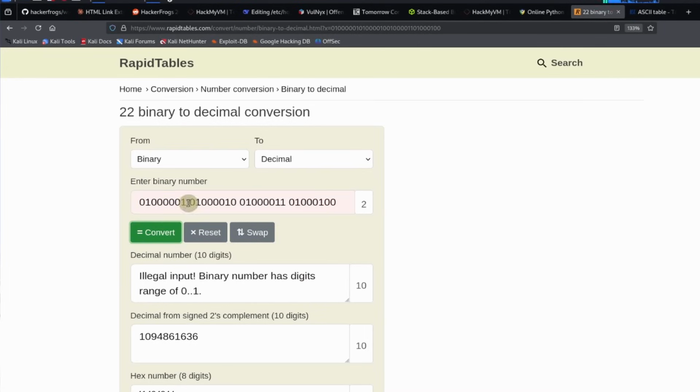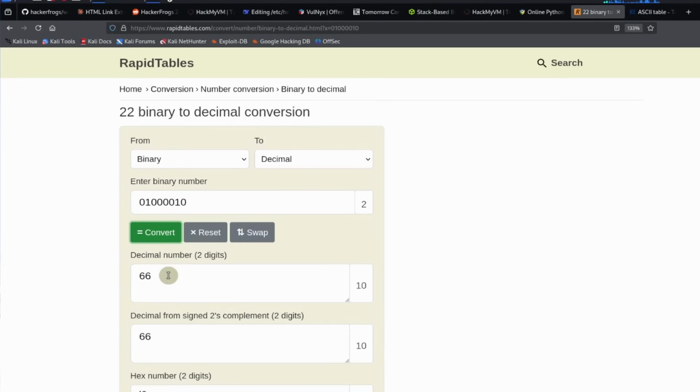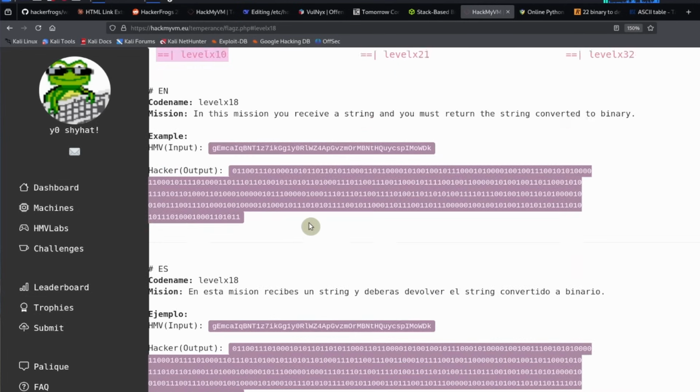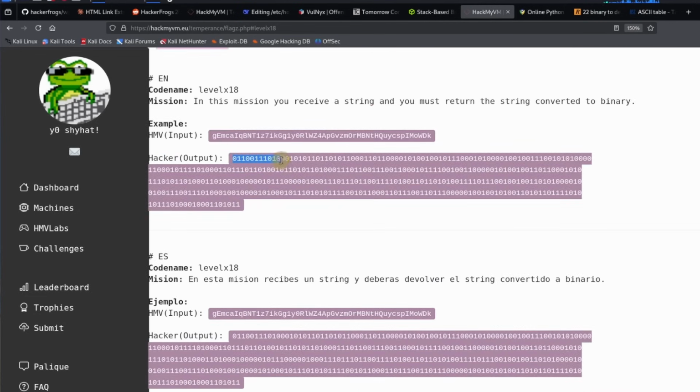Okay, so that didn't work, because we separated the numbers out. So if we just convert the second number, then it's 66. And that's fine. That's exactly what they're looking for. And if we take a look at the example, where is it? Here. Each one of these is going to be a string of 8 bytes, and then we know where the next byte begins because the next byte is always going to start with the number 0. But this really big long string of binary over here, this is what we're going to be sending to the server. Okay, let's go back to the code.